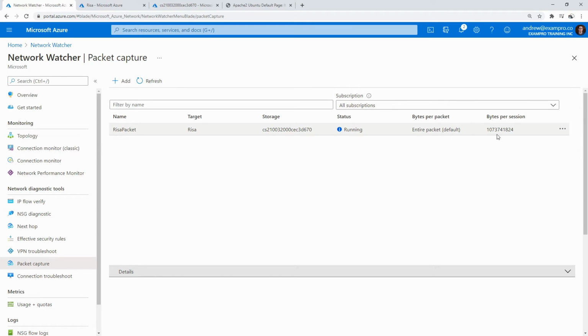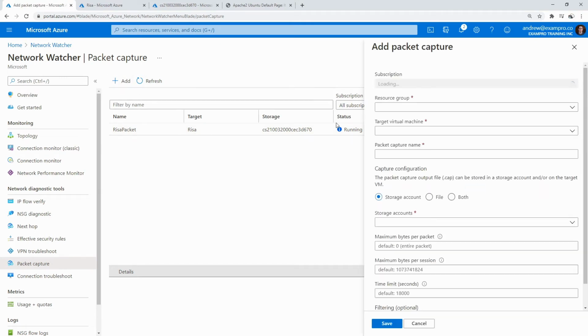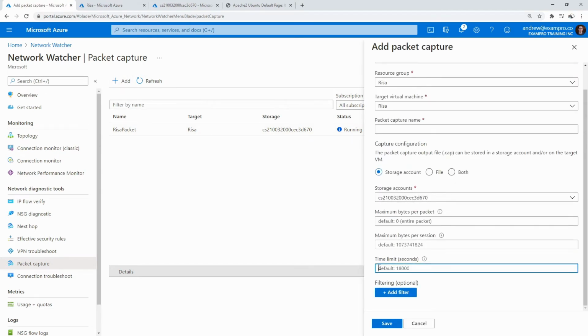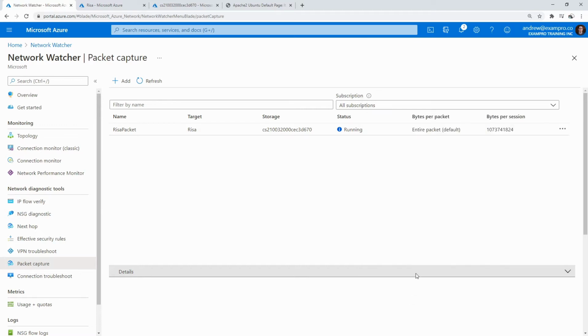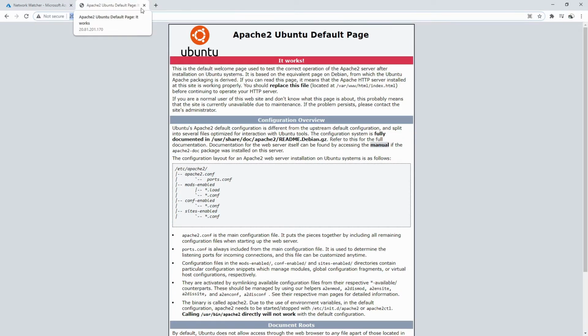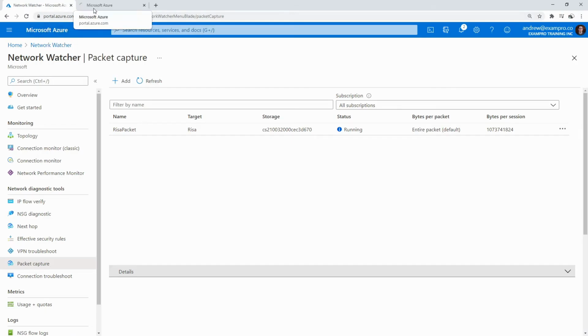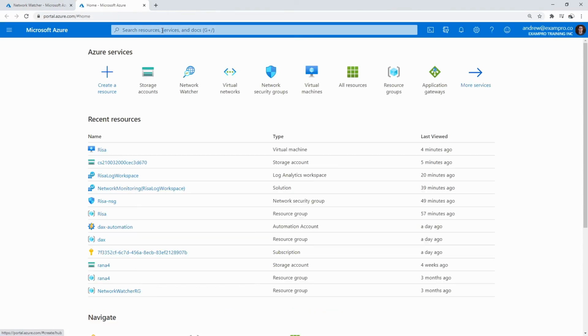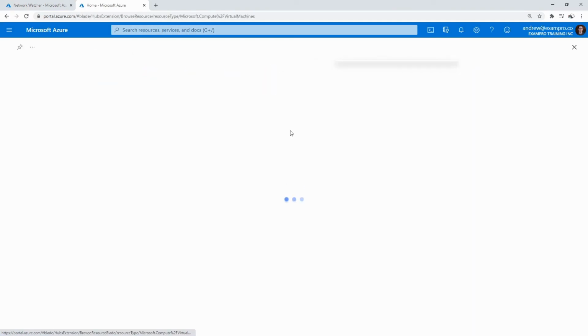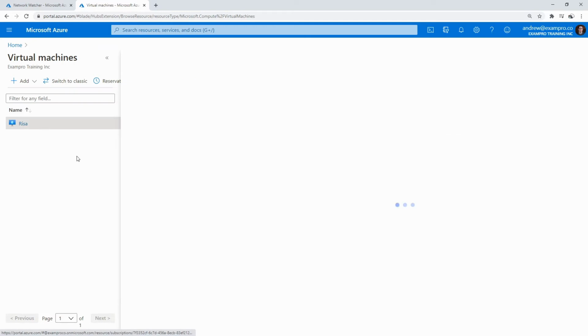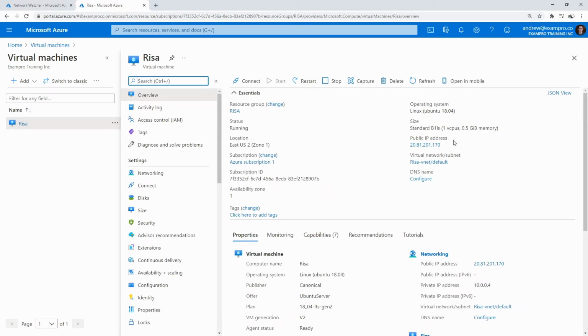You don't want to wait too long because when you create these packets here, you actually set a timeout, which is in seconds, that's 18 minutes, and that's when it's going to capture data, right? So the thing is, what we want to do is open up our website. If you're not sure how to get there, we'll just do it the manual way here. We'll go back to our virtual machine, and we will go into Ryza here and grab that public IP address.